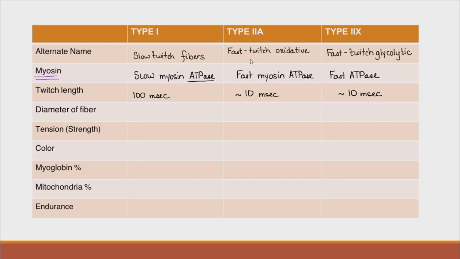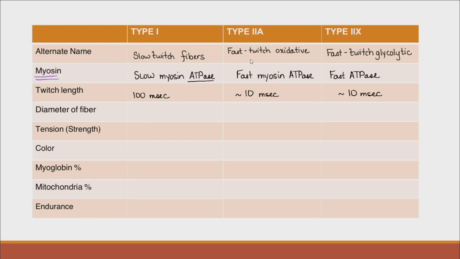You have a mix of fiber types in all of your muscles. You have type 1, type 2a, and type 2x. But for our purposes right now, we're just looking at type 1 and type 2. So you have a mix of them. So type 1 was built with slow, what's called isoform myosin ATPase, the myosin that is just clunky and slow. Type 2 is built with fast myosin.